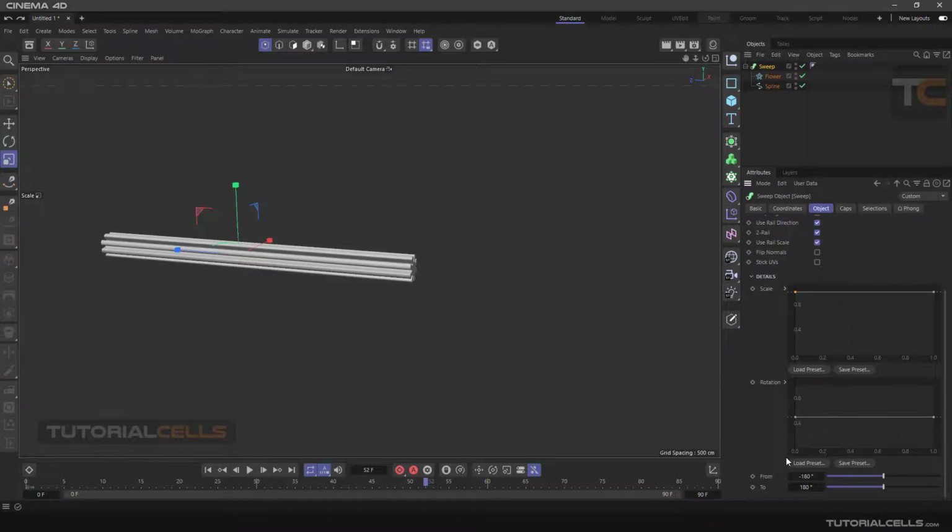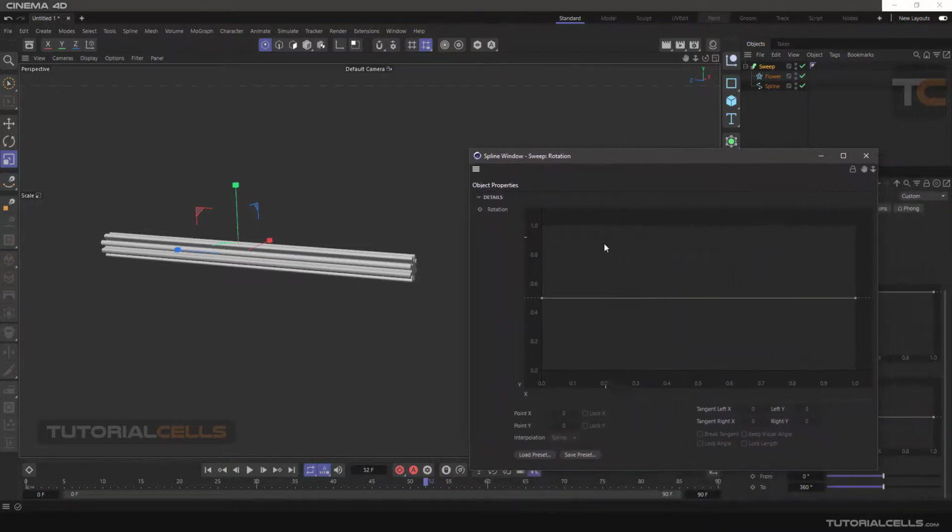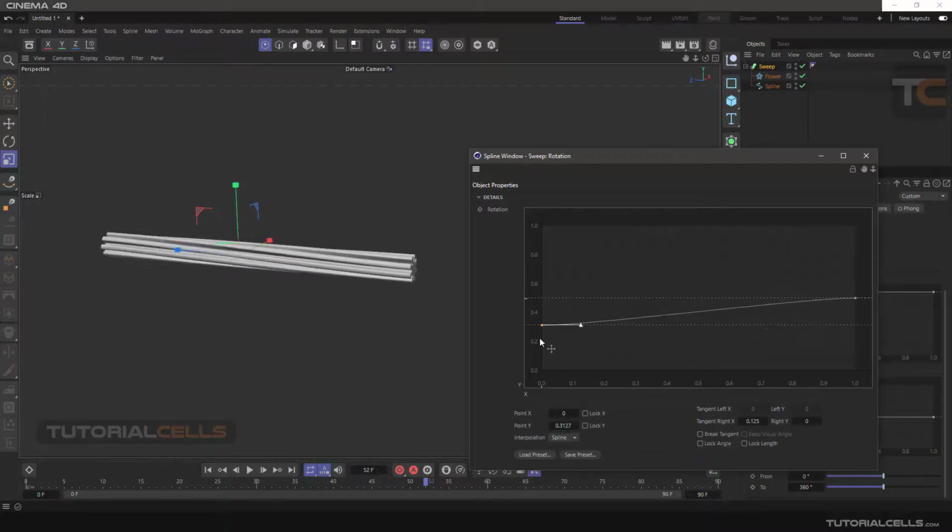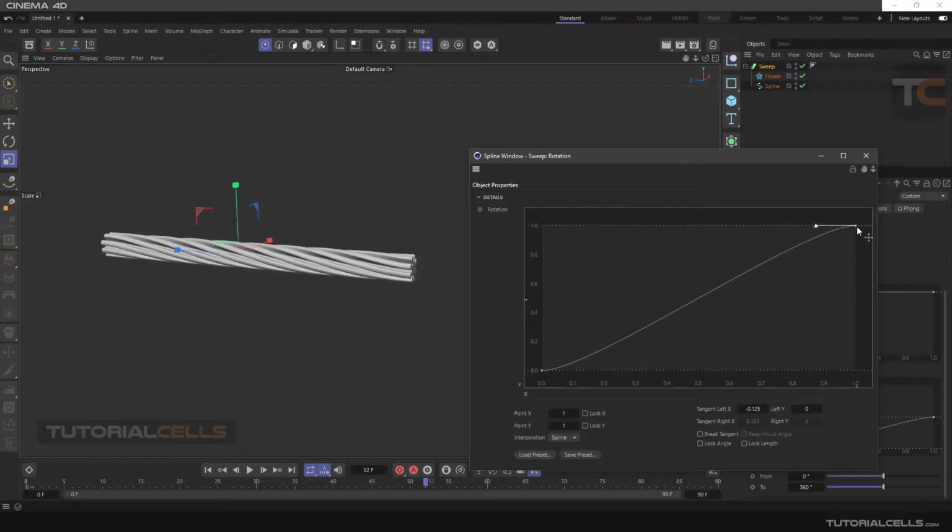It's very interesting. For better understanding, make it 0 to 360. This is the range of the rotation. It does not affect here, but it's in settings. Right click, show in a separate window. And what we have here, you can change the rotation along the length of, for example, the sweep. You can make it here. As you can see, you can change the rotation from 0 to 360 like this.